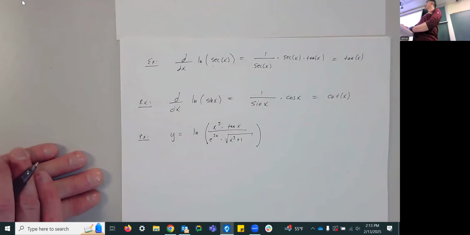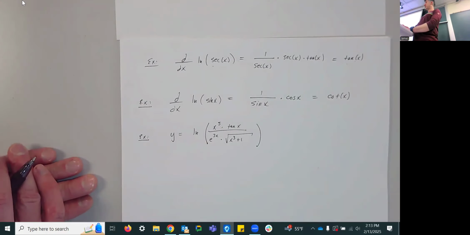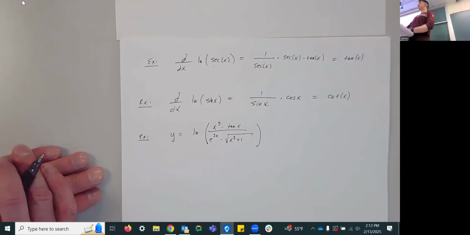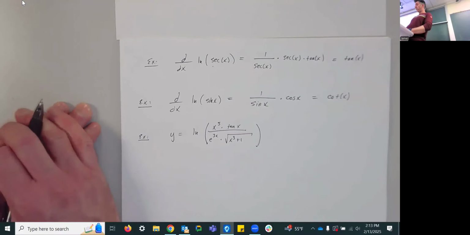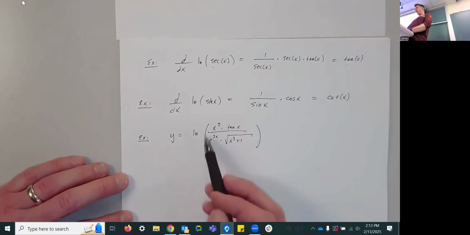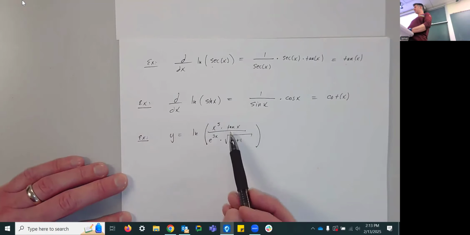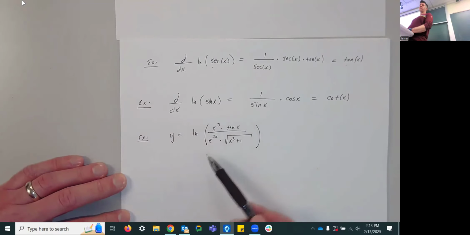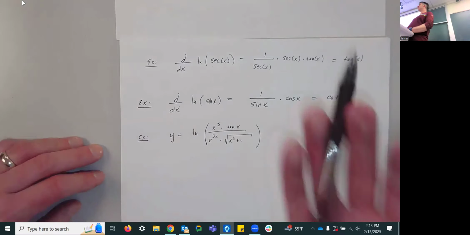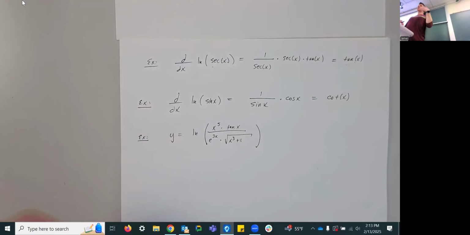So here's what I would say. The inside stuff is really gross, right? We definitely don't want to just throw this rule out and say it's 1 over all that times the derivative of all of that, because the derivative of all of that is product rule, quotient rule, chain rule, it's a lot of stuff. The point is that we can use the rules of logarithms to simplify this expression into much, much easier things to differentiate.